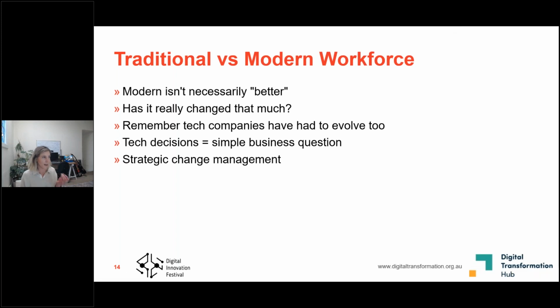Also, tech companies have had to evolve too. I worked for one of the biggest tech companies in the world, and it was only in the last year that I was there that we were transitioning onto Teams. So it's no longer about building a bespoke application or implementing them into the workplace. Instead, there are plenty of applications. Think about the Microsoft umbrella. They are now able to customize their applications to organizations and individual user needs too. So they're becoming more of a how-to company rather than just providing commodity apps and hardware and things like that.